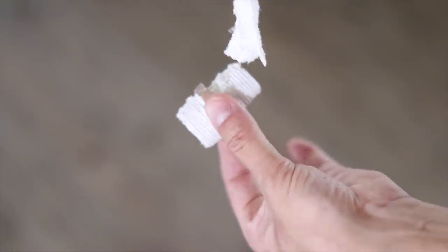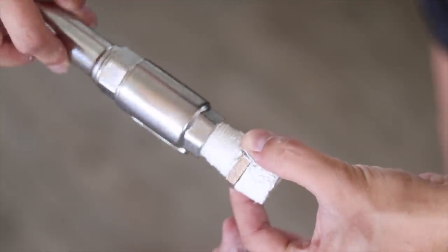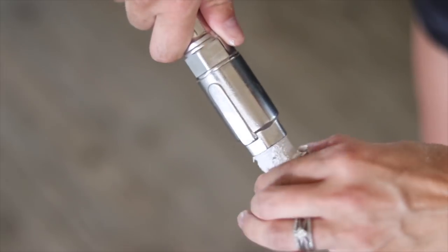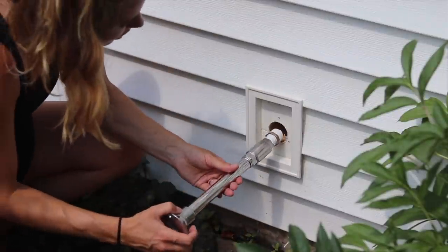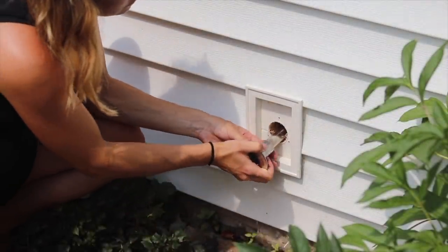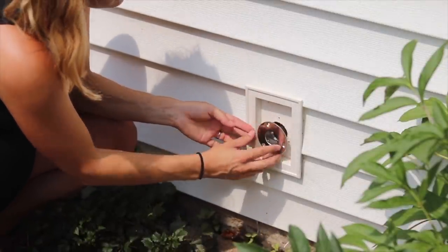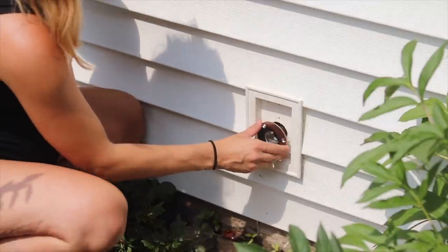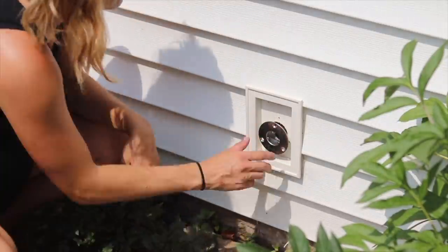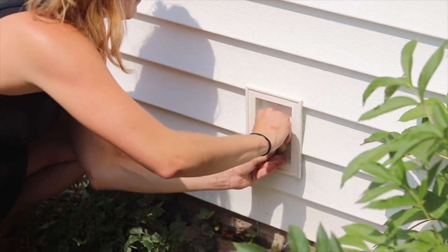All parts of this fitting that's going to connect my pipes got the same treatment with tape and putty. Then I'm just going to hand tighten the faucet onto the fitting and slide it through the hole from the outside. I'm going to need a little bit of help from my husband again on the inside just to get things lined up — he'll line up that fitting with the existing piping and get it started. Everything gets tightened with crescent wrenches again. I'm sorry I don't have a clip from the inside, as the working conditions were just too tight and too dark, but I hope this is still a helpful tutorial.